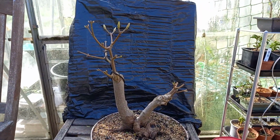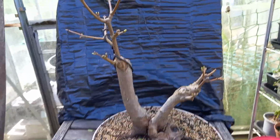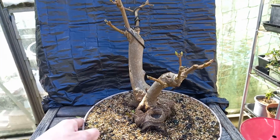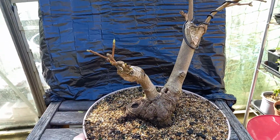Right, so here we have the sycamore. Now, many, many people over the years have told me you cannot make a bonsai out of a sycamore tree just because the leaves are too big. And so I've taken it upon myself to challenge them with that one, and here we go.